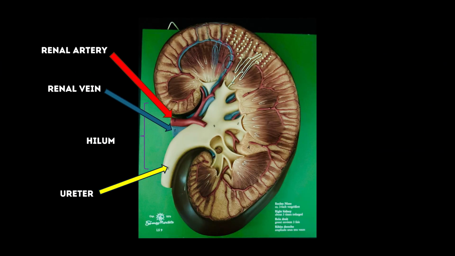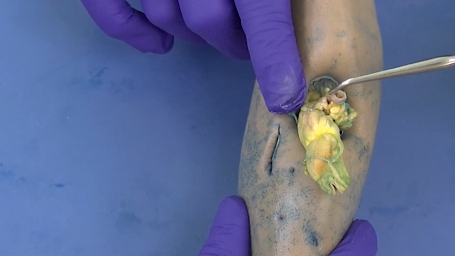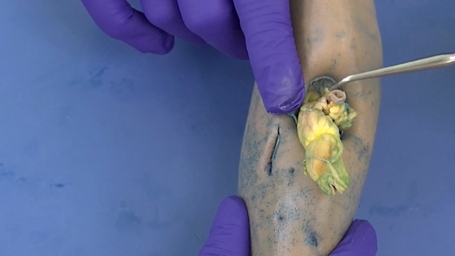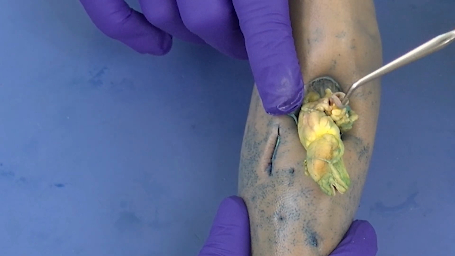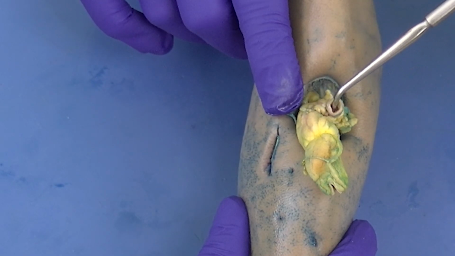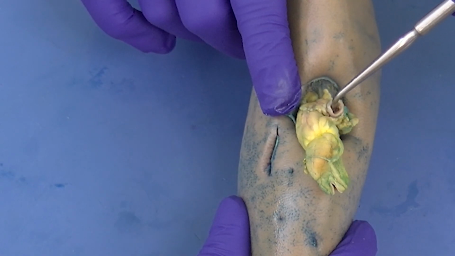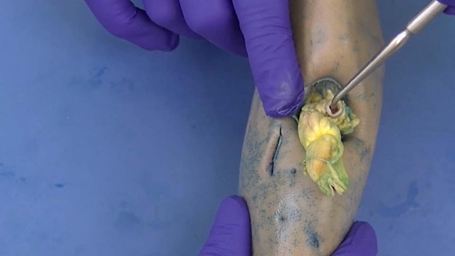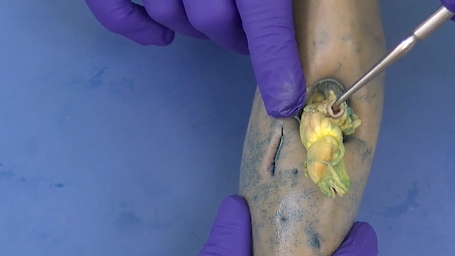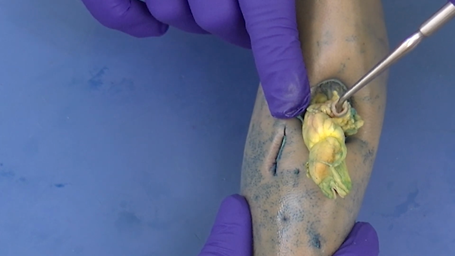So here, folks, we're looking at the incoming and outgoing structures of the kidney. In this section, we're going to first identify the easiest to recognize structures. This one right here has a nice round lumen, nice and open. This is where blood comes into the kidney. Were we to have a better probe that was a little easier to maneuver, we'd be able to follow this into the interior, and that's where blood makes its pathway in for the filtration process.